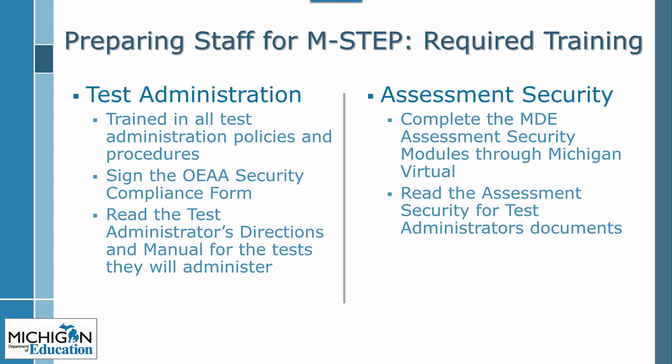Building and district assessment coordinators are required to provide training to test administrators before testing. Test administration training includes training in all test administration policies and procedures, including the electronic device policy, scratch paper policy, calculator policy, and requirements for the use of designated supports and accommodations. All test administrators must also sign the OEAA Security Compliance Form and read the test administrator's directions and manual documents for the tests they will administer.